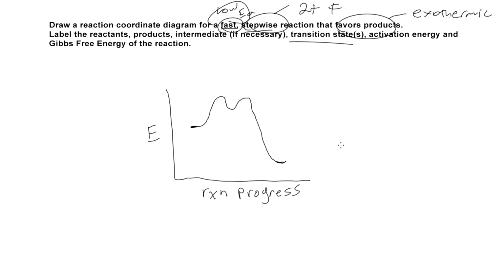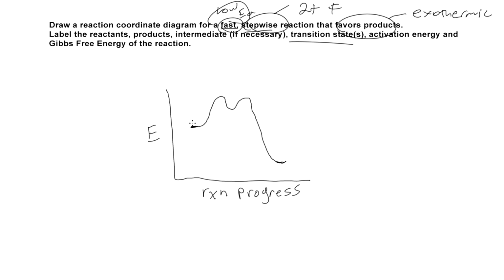If it were something that's slow, it would be something more like this in comparison, where the activation energy is going to be very much taller than over here. But that's kind of spoiling the next part of the problem. We're going to label this thing and talk about that as well.